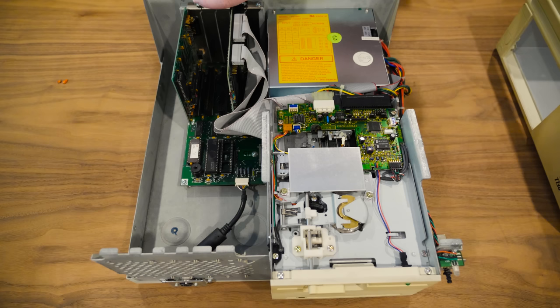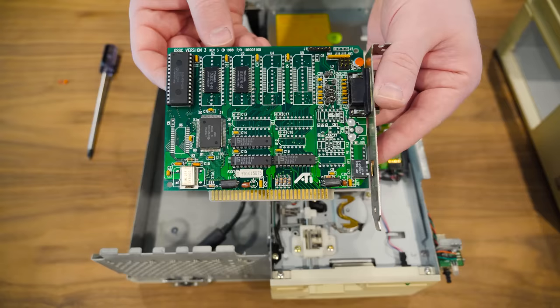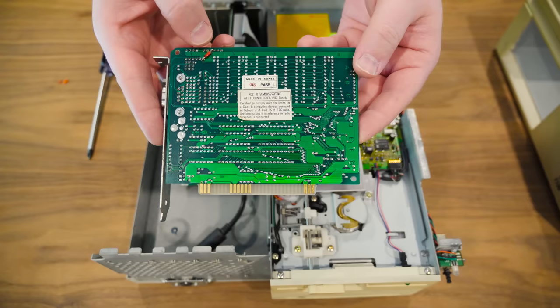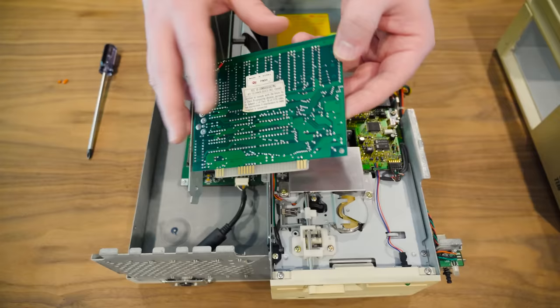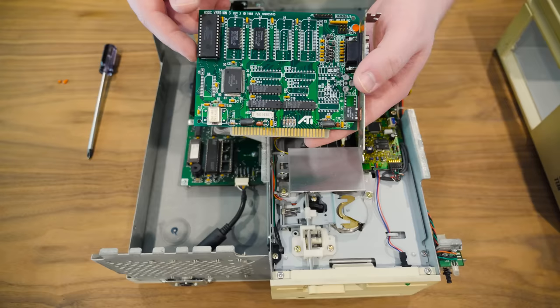So first up is this video adapter. Oh wow, it's an ATI. This is a GSSC version 3 Rev 3 from 1988. A little bodge right there. It does say made in Korea, even though ATI was Canadian. So I don't know if this is a special thing just for this series of clones or who knows what. There were so many variants of similar things. They just stuck whatever chips on there that they needed to.